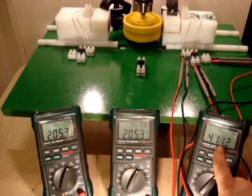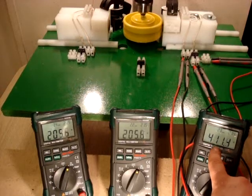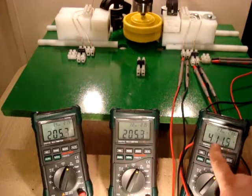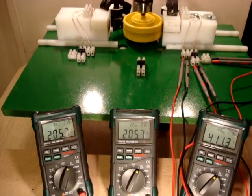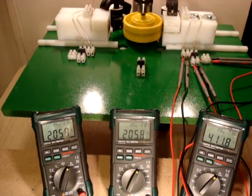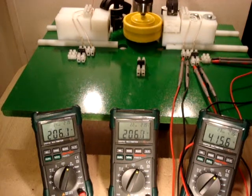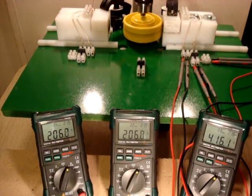Then I want you to look at this meter, which is our DC side, and you'll notice that this is the exact same as these two paired, which is exactly what it should be for a full cycle instead of half cycles, which AC are half cycles. If you look at them on a DC scale, then it would be half cycles. So you have the upper half of your loop and the bottom half of your loop.